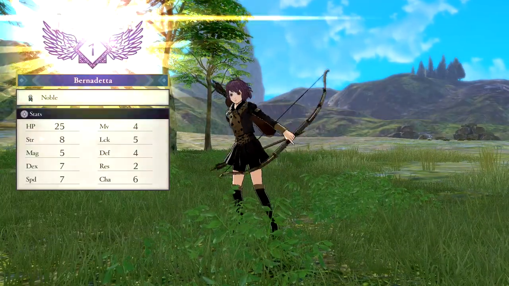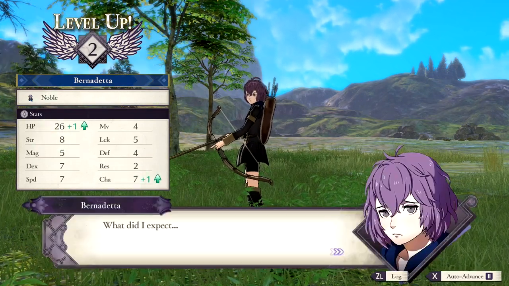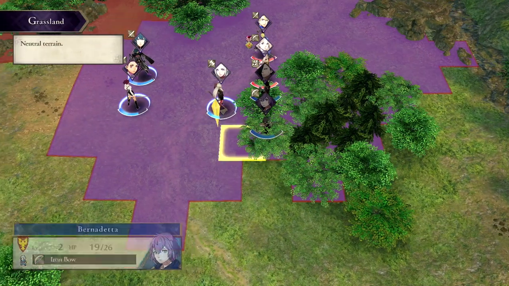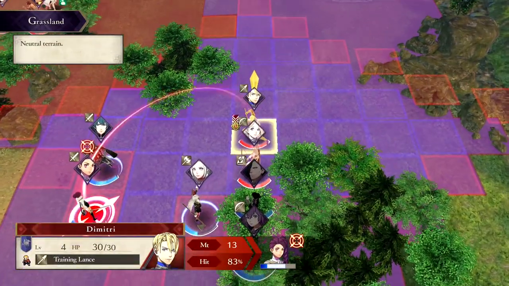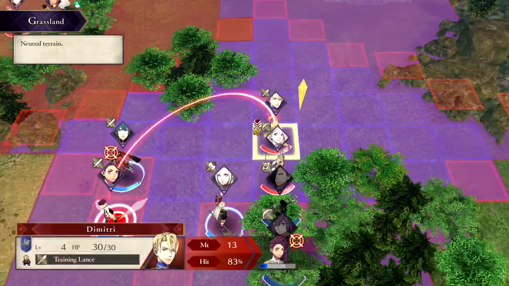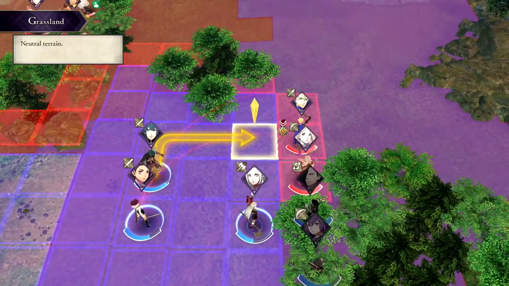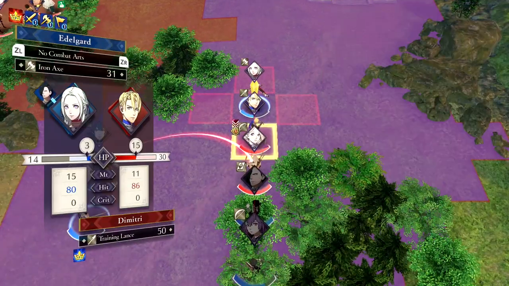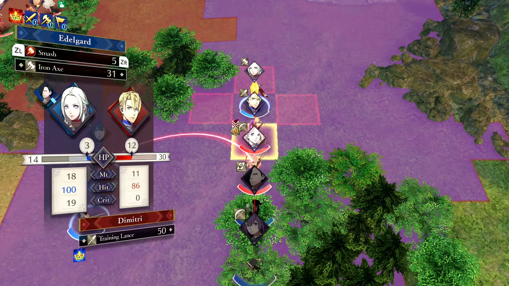Further. You did good, Dadu. What did I expect? Okay, 13 on Petra, huh? You can't hurt us that bad, so maybe I'll focus down Dimitri? Think this through. You can get up around here. Okay.